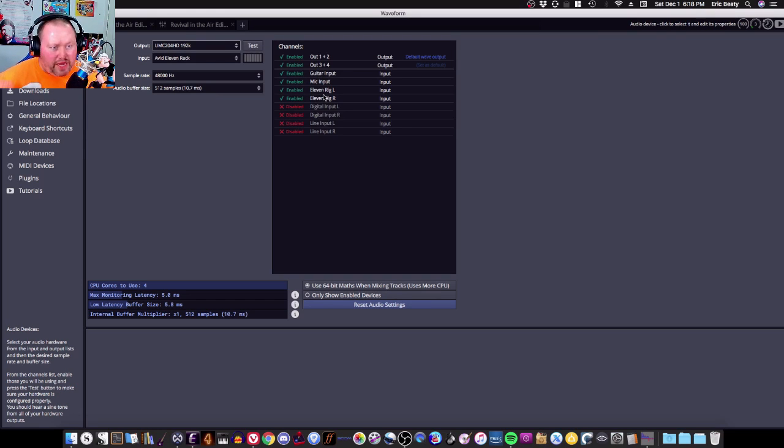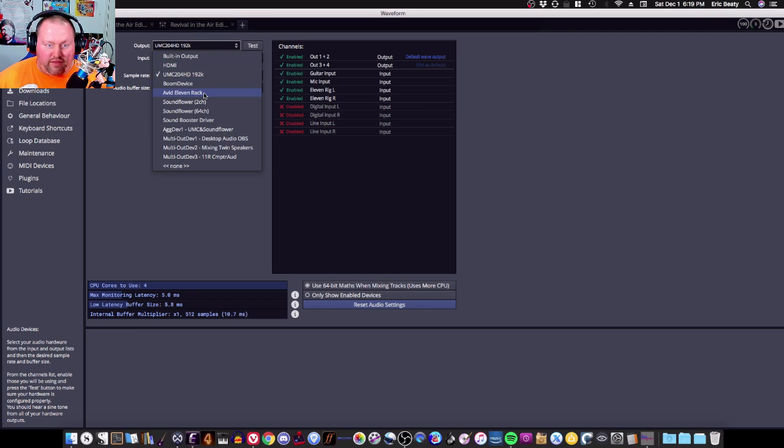This is the actual rig, the whole signal from all the amps and cabinets and effects and everything, that's your wet signal fed into Tracktion. So you're going to have your input as your Avid 11 Rack, which is what my computer recognizes it as, and your output is going to be whatever default is for your speaker so you can hear it and mix and everything.